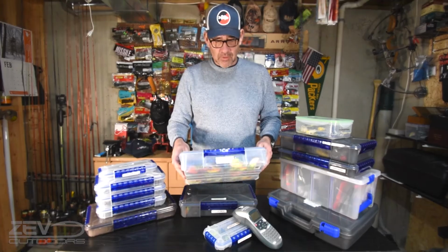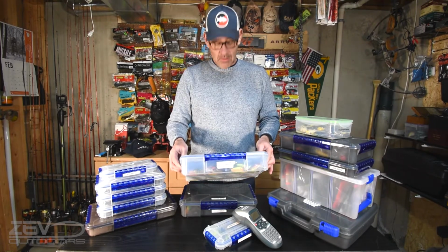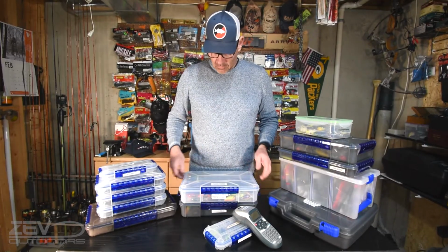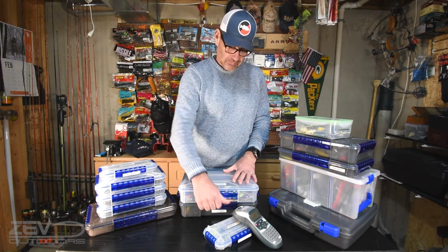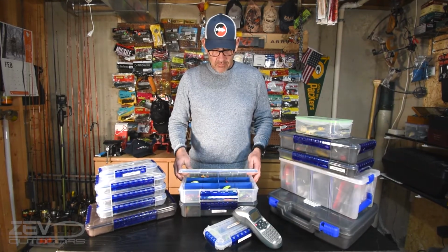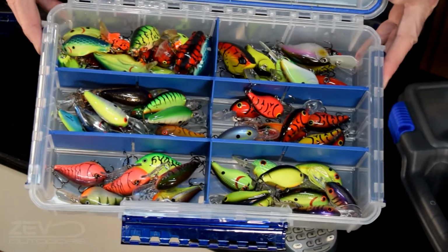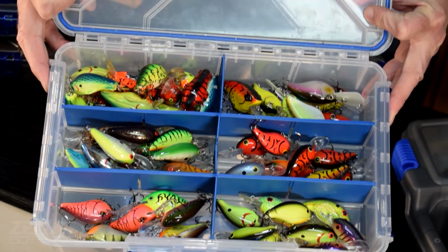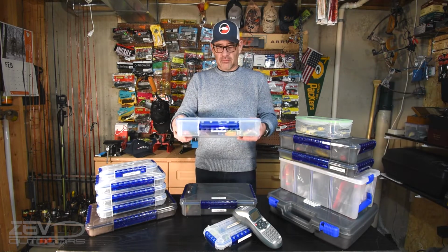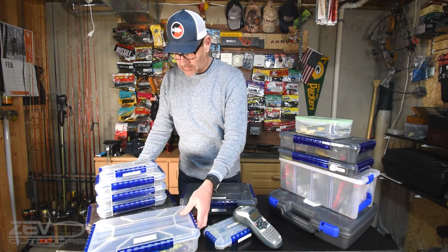But I've really come to like this size box, and again, we'll put a link in this. You can see it's deeper. And what I've done this year is I've decided, instead of having a whole bunch of those little 3600 size boxes for each of the different style of crankbaits, like this particular box, I have all my basically 6-foot crankbaits in it, and then my Timber Tigers, and that's kind of a specialty crankbait that I like to throw up here. I really am starting to like this size box, and again, we'll put a link down there.